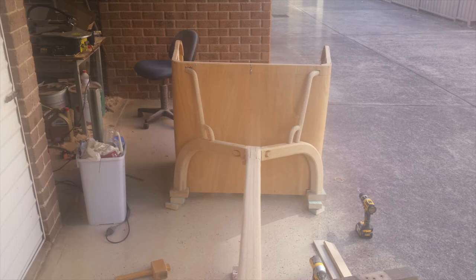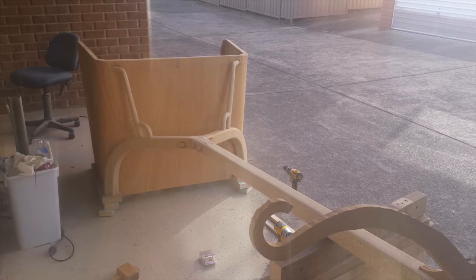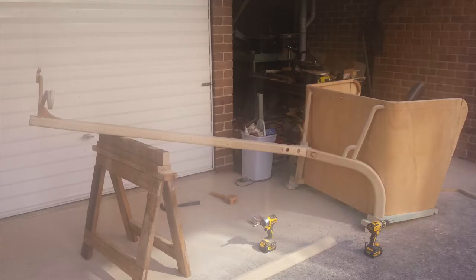And you can also notice the template that I've started to make for the yoke, which was a rough template, and that gave me an opportunity to see the proportions and how it was gonna look more or less in shape.